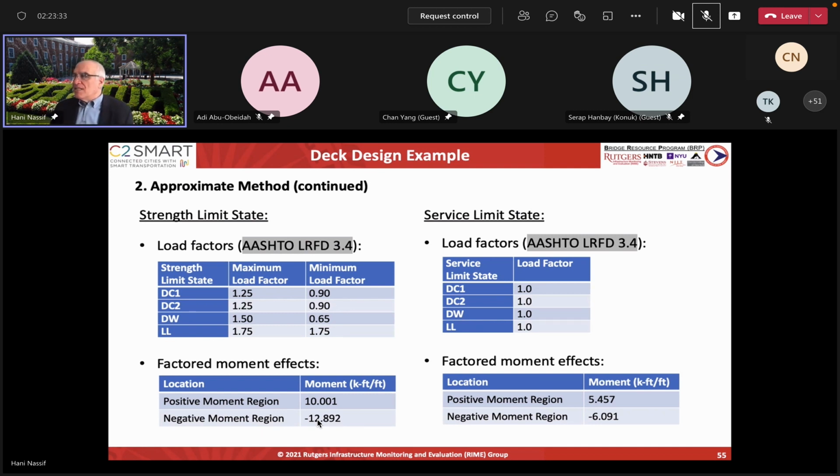And you also have to design it based on service, so based on the service limit state, which is the deck cracking, which is Service 1, and there's also what we call crack control. So you want to make sure that if the deck is going to crack, the distributed reinforcement in the bottom is closely spaced. There's a maximum spacing based on the crack width. Actually, the equation in the code is the same as the one in the ACI. In the AASHTO specification, the maximum spacing is related to the crack width, but it's implicit.